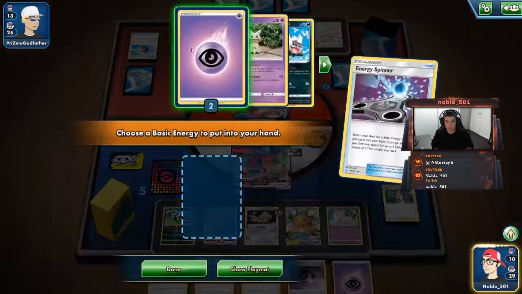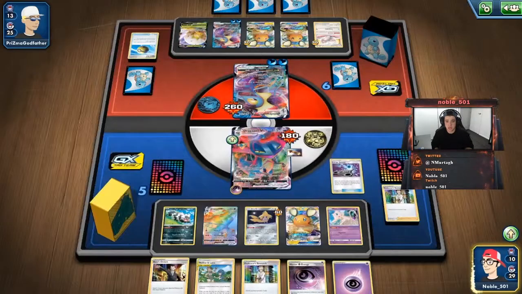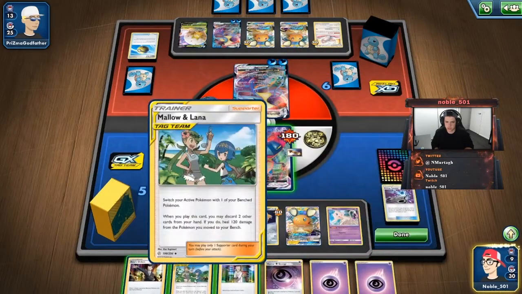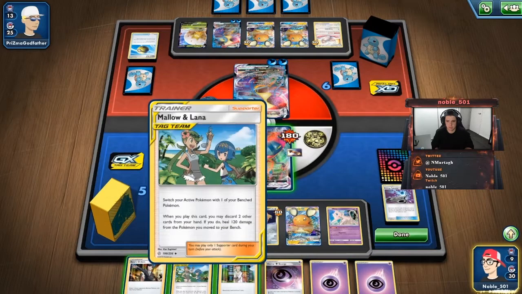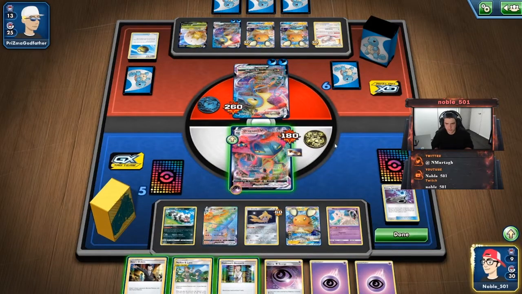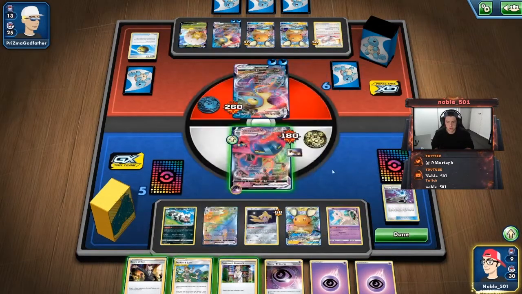Okay, so I'm looking to Energy Spinner, so I probably am going to just go now and get rid of my Research and the Energy, or 2 Energy. I can't really remember what I did here, but I'm pretty sure it was the Horror Energy and the Research, I believe. Because I think I wanted to go in with Marnie after this, I think, next turn. So surely, right?